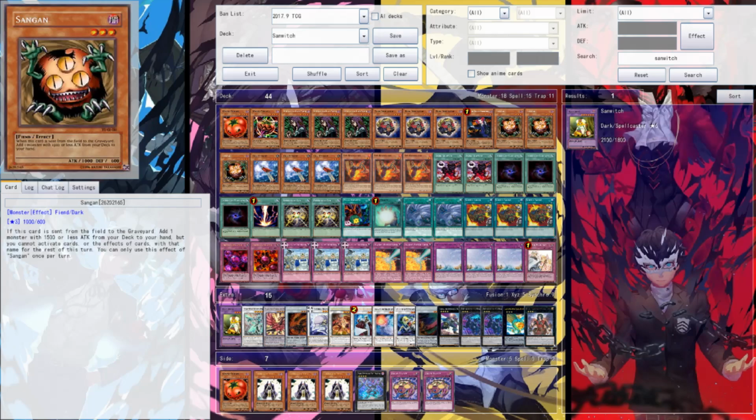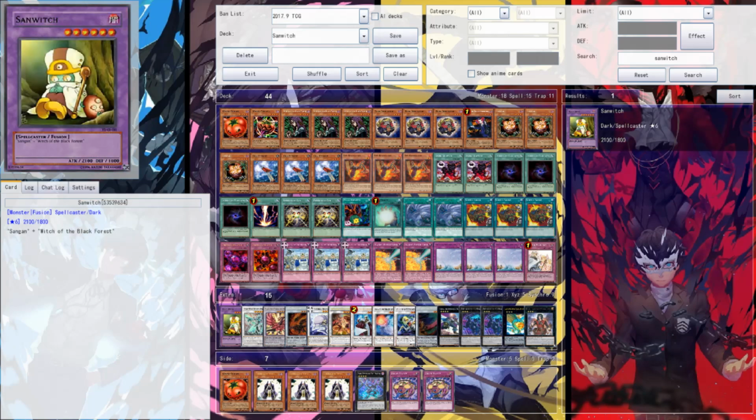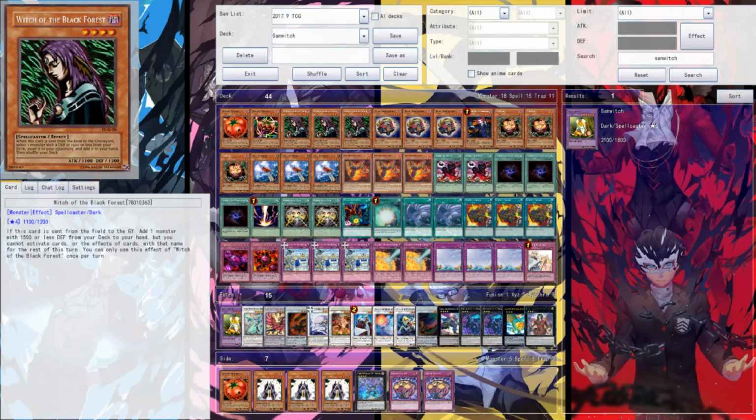What up? And today, since we're celebrating new banlists, we got Sanwitch, the deck. Now see, Sanwitch is fun, because before, when Sangan and Witch of the Black Forest were banned, there was literally no way to get them out. You couldn't even get them out with Instant Fusion. And since Sangan and Witch of the Black Forest went to 3, I wanted to make a deck out of it. So what did you think before we start?